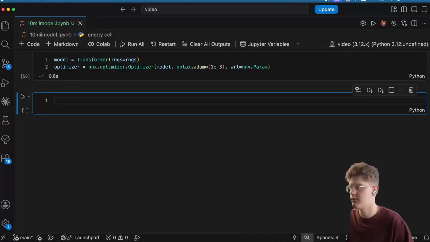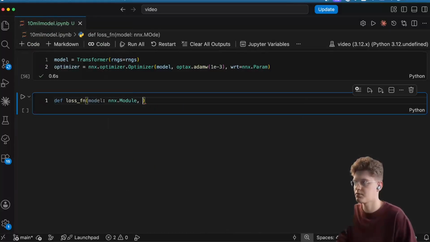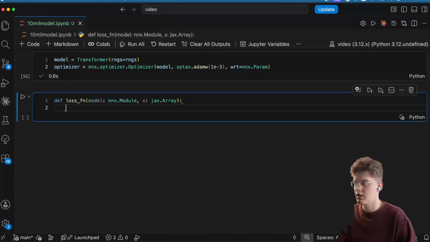So now let's define the loss function. Def loss_fn. It accepts a model, the NNX module, and batch x, which is going to be a JAX array. Cool.